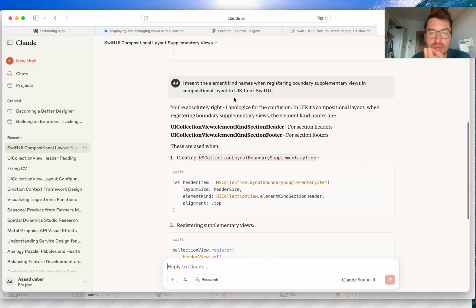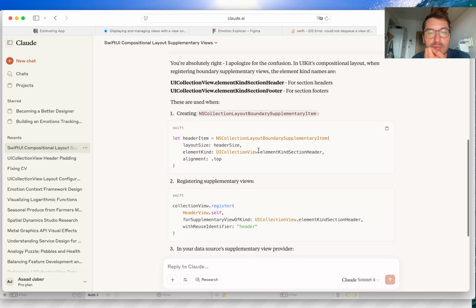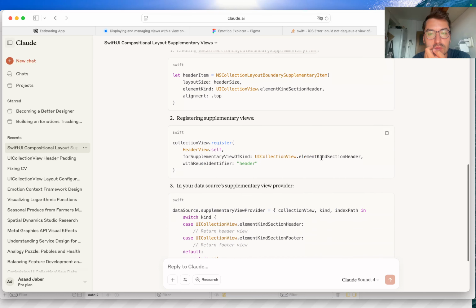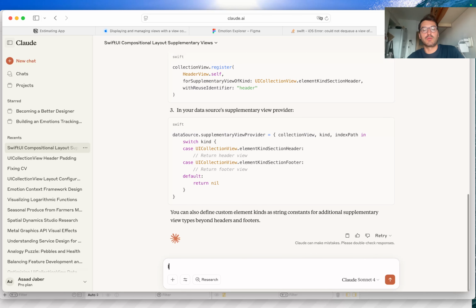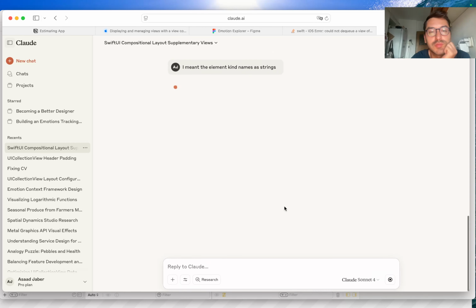And I did say strings here, kind names, but it's giving me this enum or whatever it is, which I don't need. I meant the section element names, strings.